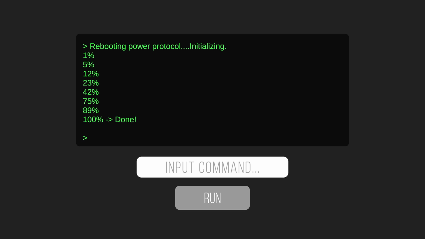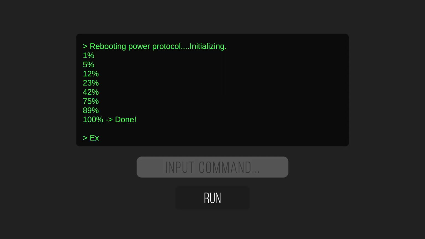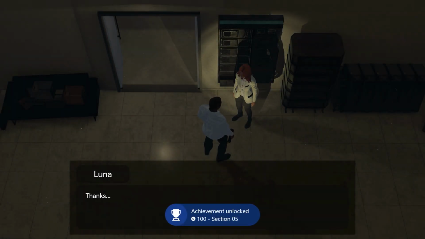Alright, now we're done here. We just have to write in one more code to finish it up, and that's exit. So just put in this code, and we're going to be done after you run it. Now it's going to bring us back, and also we're going to get an achievement, section 5.